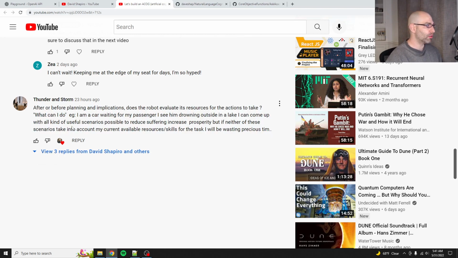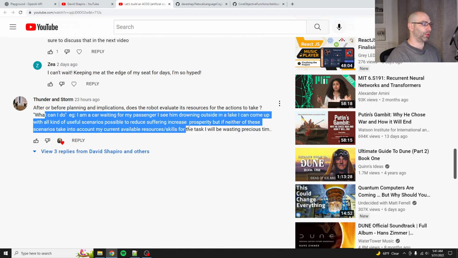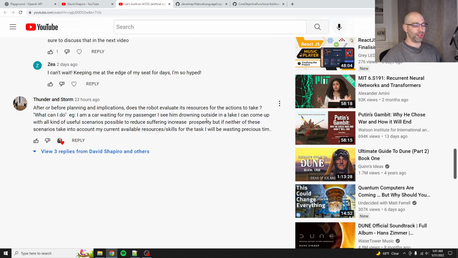Okay, so there's a few things here. One, the actions. So that all goes into the outer loop. This is analogous to proprioception, which is the sense of your body in space and time. There's interoception, which is the sense of your internal structure. Like, I know that I have an arm. I can feel it. My brain knows that I have this thing that I can use. So that's proprioception and interoception.